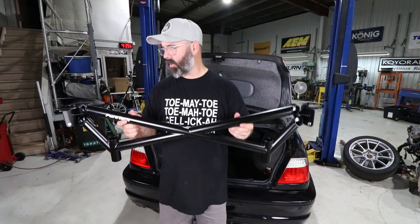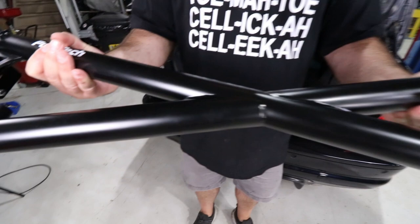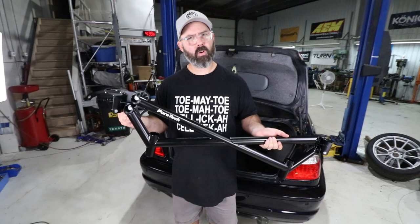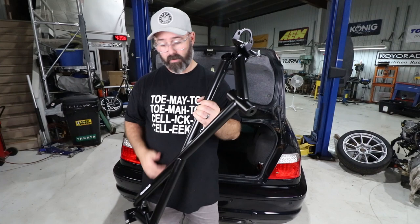So it's a really clean design too. Like, look at how nice the quality of the welds are on it. Yeah, it's nicely gusseted. And this cool two-piece design. Yeah, these are bolted on for the shock towers, which, by the way, these also reinforce the shock towers, which apparently are also prone to cracking on these cars. So, and it bolts through here into the subframe. So this actually becomes one with the subframe and the shock towers and reinforces all those areas.